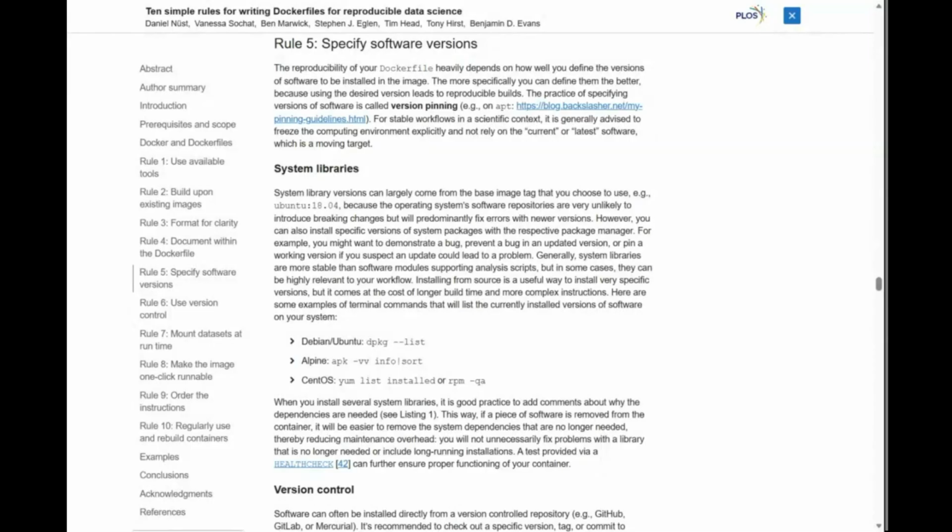If you are installing Python, specify what version, because if not, every time you build the image using the Dockerfile, you can get different versions, and maybe the software works in a different way.